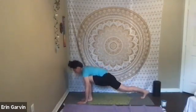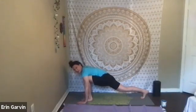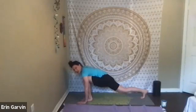Now you're gonna lift your heart and just hold. Your back leg is long. Good. Very good. Your left knee's at 90. If you need to put that right knee down, you can. If you need to be hands on your thighs, you can. That looks good. Energize that back knee.